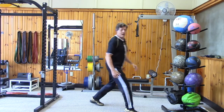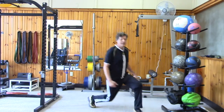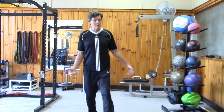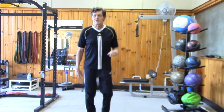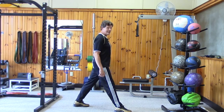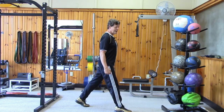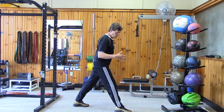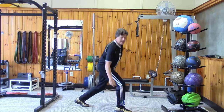So, now with the lunge, normally you're stepping out, you're stepping back, you're alternating sides, or you're doing a walking lunge. I'll creep you out, I'll come closer to the camera each step. Okay, walking lunges. We're going to do static lunges. Feet are here. The feet never move. Simply bend the knees, right back on up. Remember, we want a wide enough stance so that when we bend these knees, that knee stays pretty close to on top of the ankle.